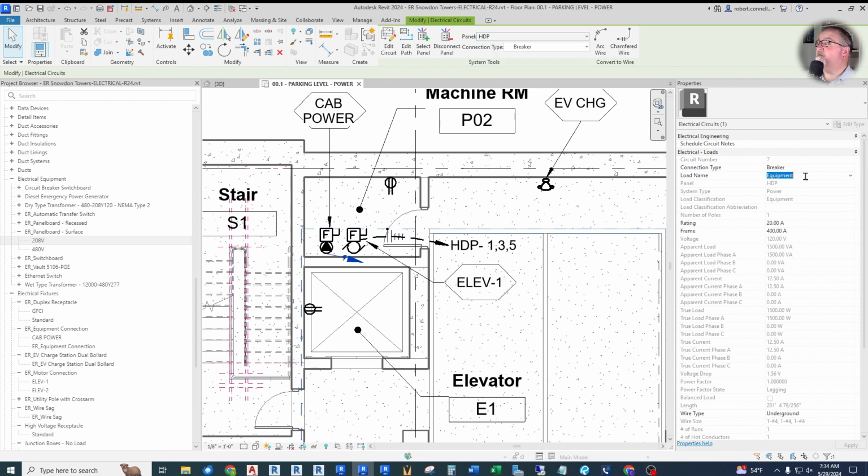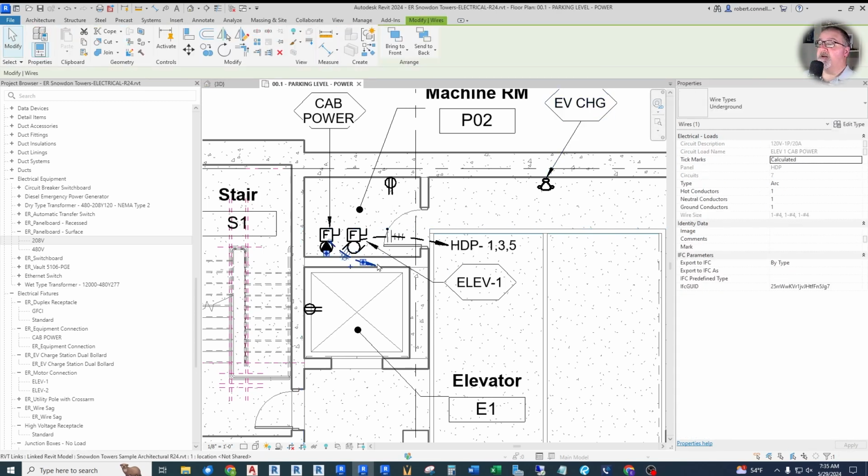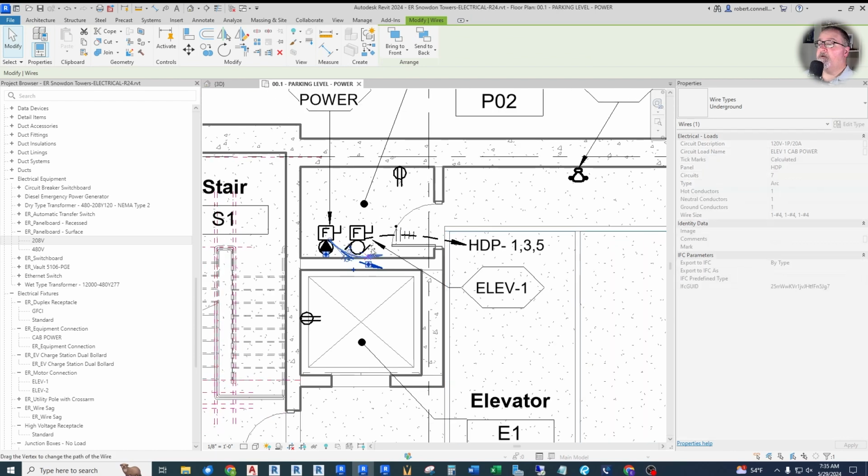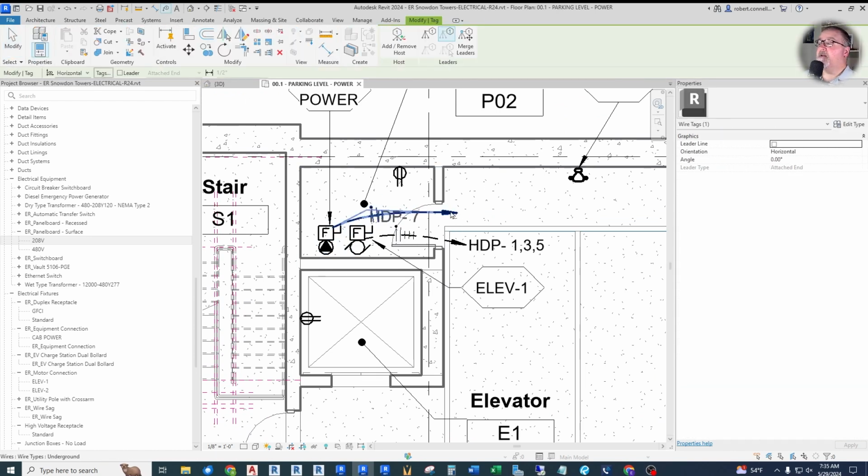This guy, not just equipment, we're going to call it elevator 1 cab power, something descriptive. A 20 amp breaker is good. So we apply that, and the wire type is underground again. And let's arc that. And I'm going to put that arc up here and get that dot right there. Get the tag on this home run.